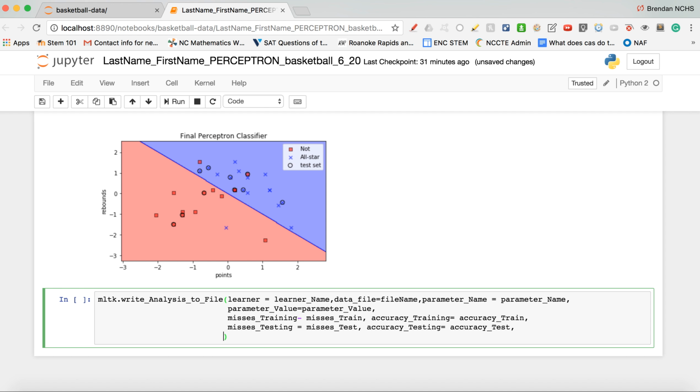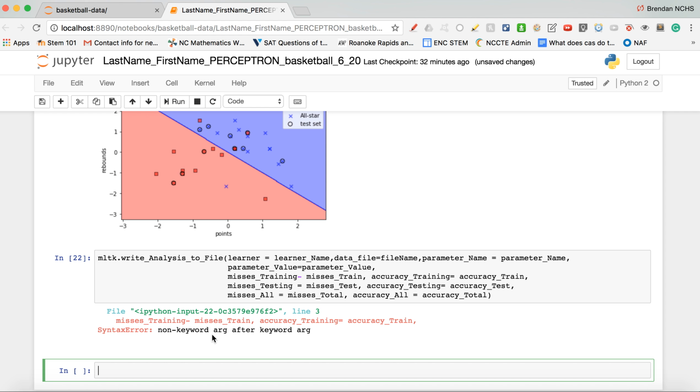And then we're going to send it how much it missed in all. So the misses all is equal to misses total, and the accuracy all is equal to the accuracy total. Again, this doesn't require any explanation. Let's just run it and see if I ran everything right.